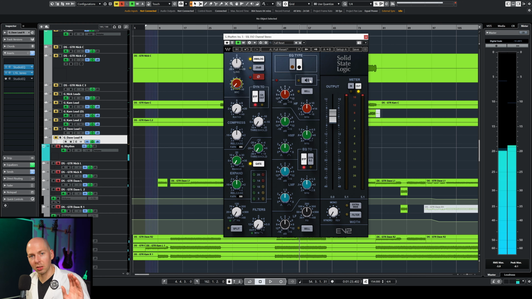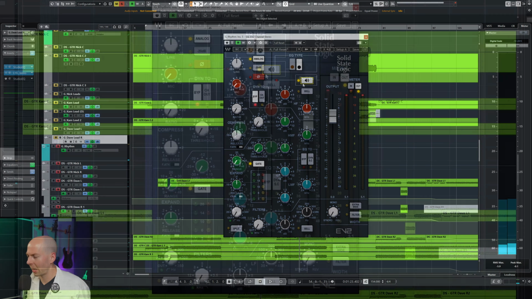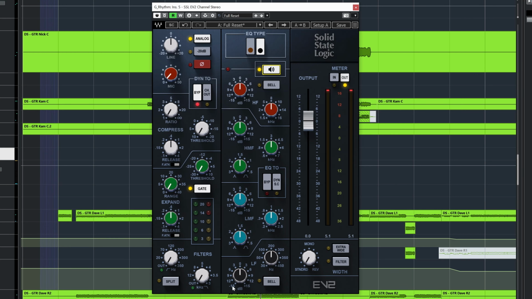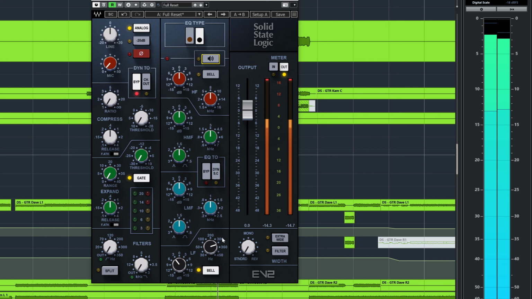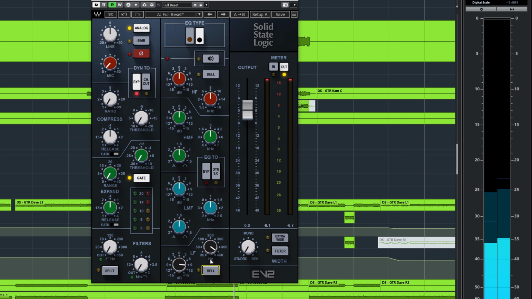Okay, something I'm hearing is there's this low mid frequency thing I'm not liking. So let's activate this speaker and let's do some hunting to see if we can get rid of this mud I'm hearing. So use the bell. I don't think I will use this because I can't get it narrow enough. So let's go up to this low middle frequency band. Let's make it nice and tight Q so we can be surgical and we'll listen with our speaker icon here.